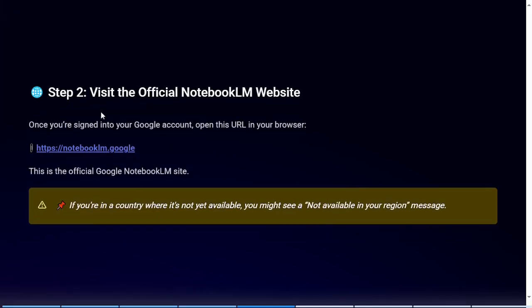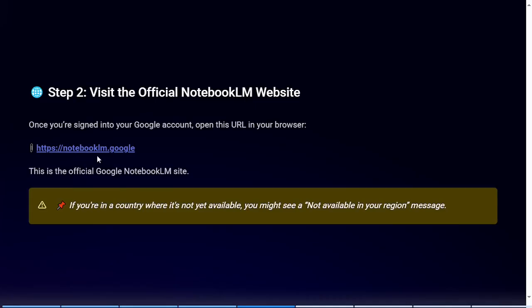Step 2. Visit the official NotebookLM website. Once you have created a Google account or Gmail account, the next thing is you should go to a web browser and type this URL. It is https://notebooklm.google. If you type this link in the address bar and click enter, it is going to take you directly to the NotebookLM site.